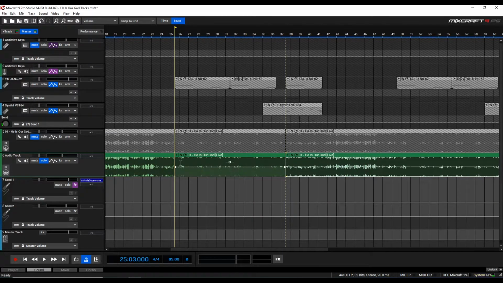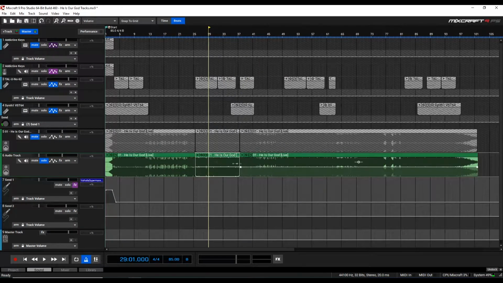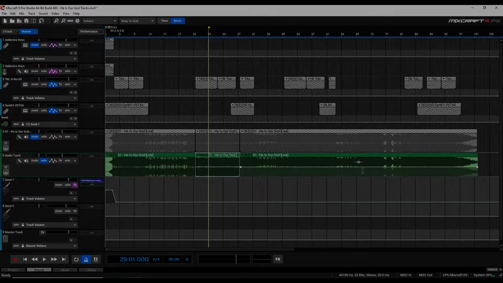And remember, this is just the original track for reference. It may sound jolting if you go directly from this part of the clip to that because you've cut and pasted, but that's just so you can lay out your form. So this is all that we need to do with the form. Everything else is good to go. And so now we're ready to start putting some backing tracks together.